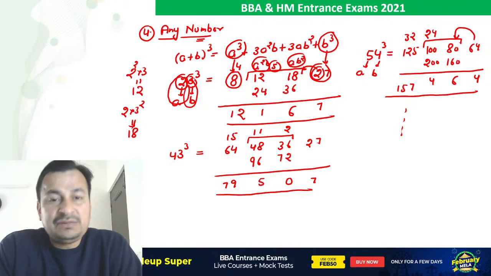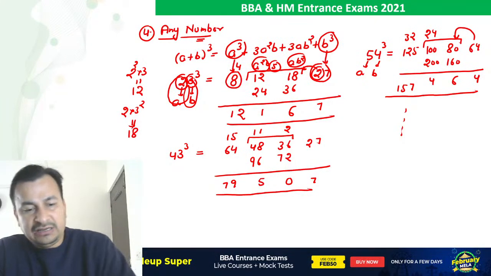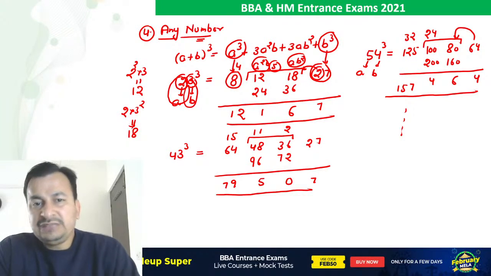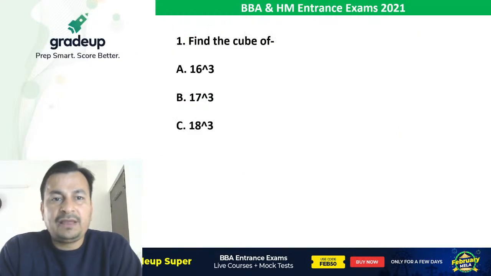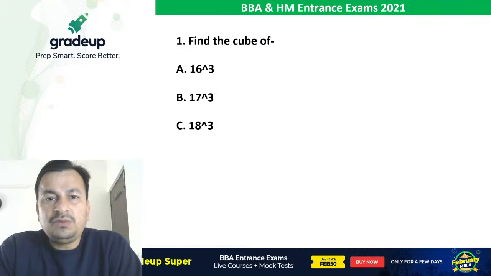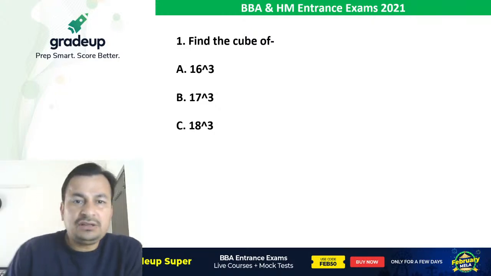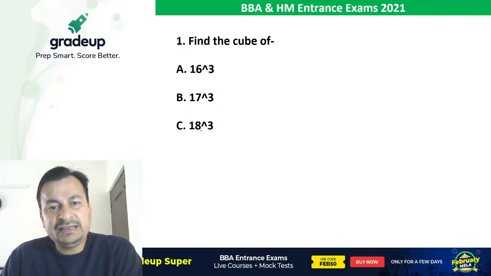ठीक है, चलो अब ये जो प्रोसेस हमने सीखा, इसी प्रोसेस पर हम कुछ एप्लीकेशन देख लेते हैं, जैसा हमने कल वाली क्लास में भी किया था। चलिए अब कुछ फटाफट इसी प्रोसेस के ऊपर लेट्स डू सम एग्जांपल्स, सम क्वेश्चंस बेस्ड ऑन दिस कॉन्सेप्ट। चलिए, सो क्वेश्चन नंबर 1, इन क्वेश्चन नंबर 1 we have to calculate the cube of 16, 17 and 18.